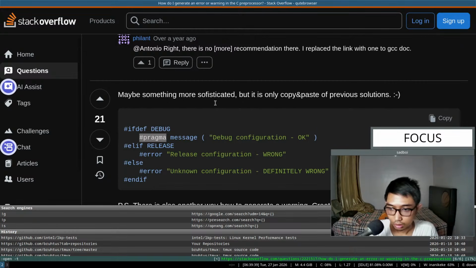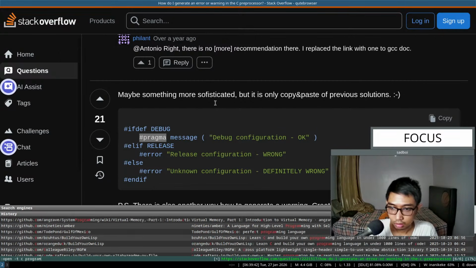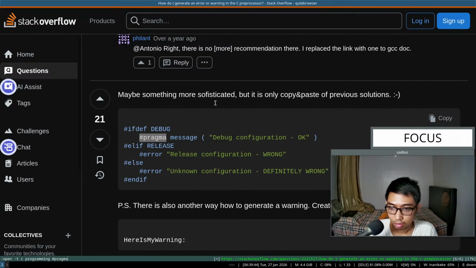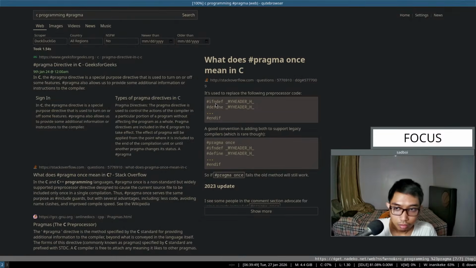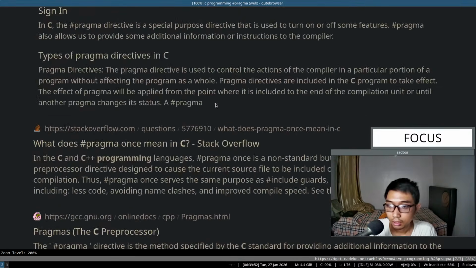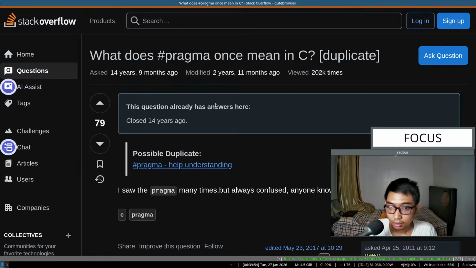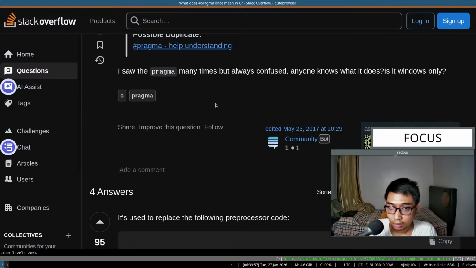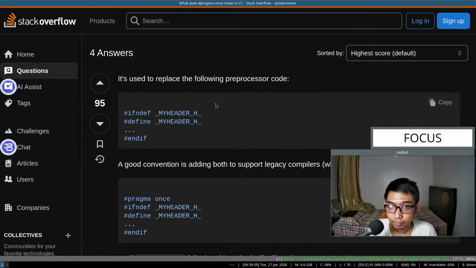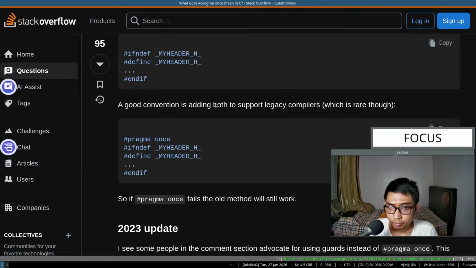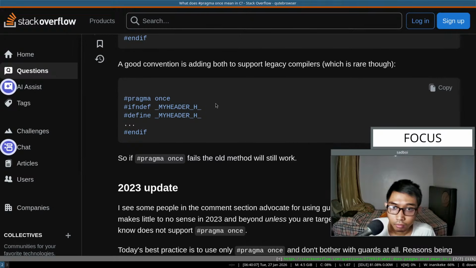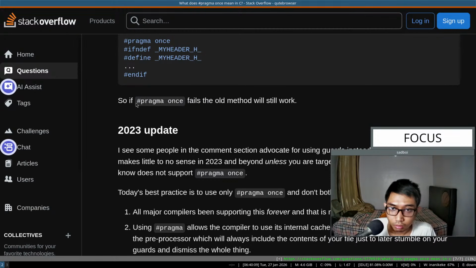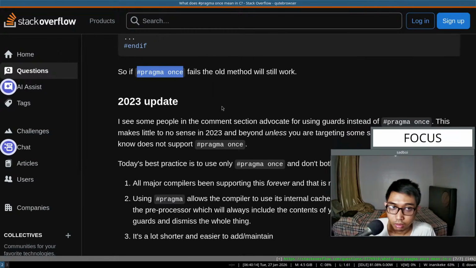I forgot what the pragma is. So if pragma once fails, that method will still work.